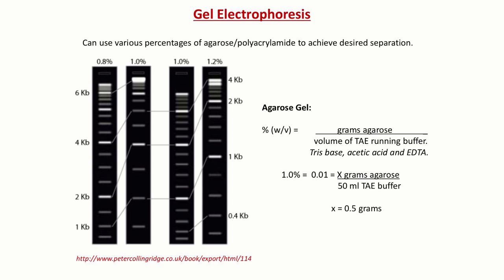So if I want to prepare a 50 mil gel, I set up my formula as the following. I want a 1% gel. 1% is the same thing as 0.01, and that's equal to x grams of agarose divided by 50 mils. When I solve for x, I'll see that in order to prepare a 50 mil gel, I will need to add 0.5 grams of agarose.